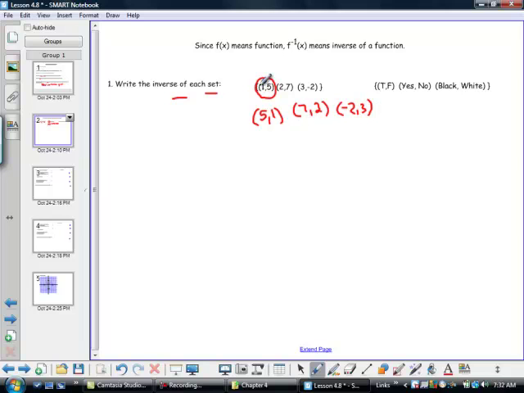And if you see up here, we have new notation. We know that this is fancy for y, and it means function. If we want to do the inverse of a function, we raise it to the -1 power. Now we raise the notation to the -1 power. So let's say this was called function g. Then this would have been called function g prime. That's how we say it. G prime.